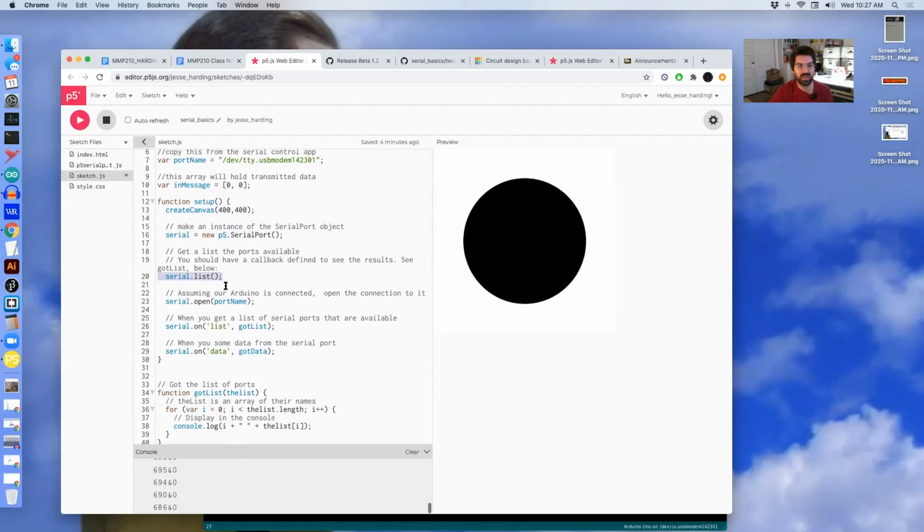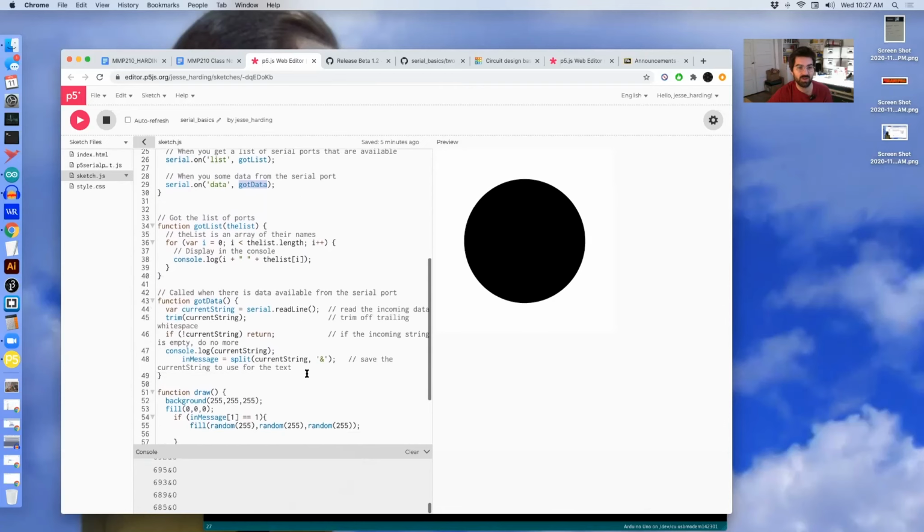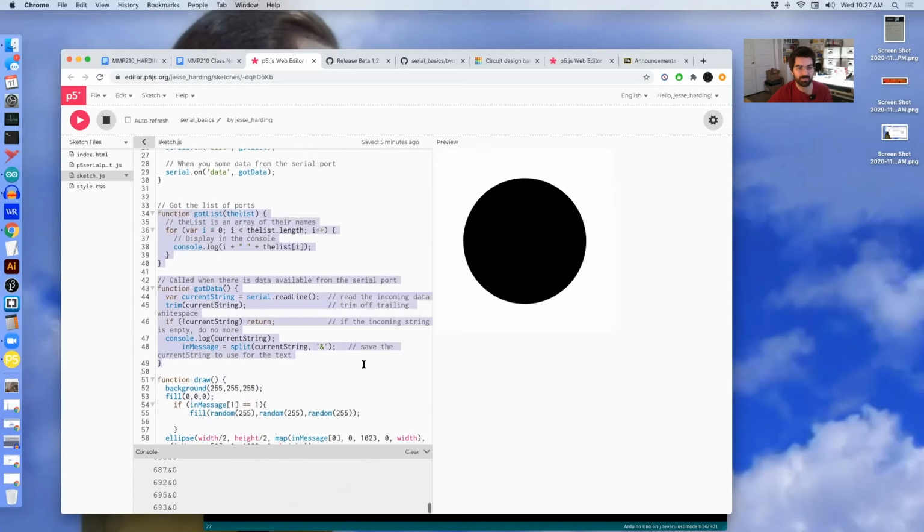Here is a serial.list. It's a method that's going to list out our serial ports. And we will open the connection to the port that our Arduino is connected to. And here are a few event listeners, meaning that when, from this connection, a message is sent that, yes, we've connected, then it's going to trigger these functions right here. It's going to trigger the running of the got_list and got_data functions, which are defined right here.